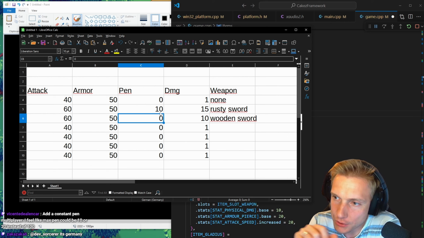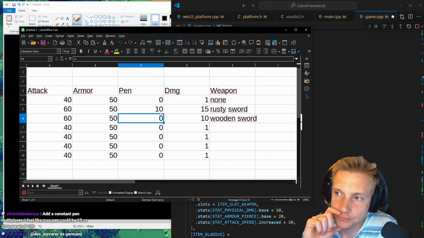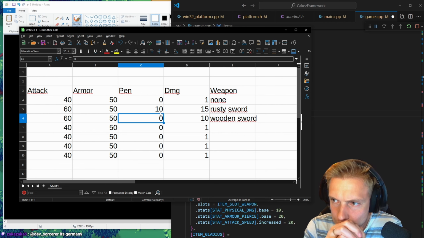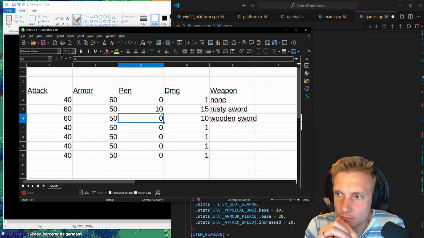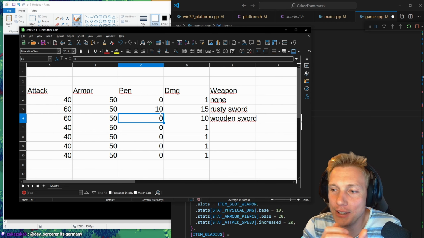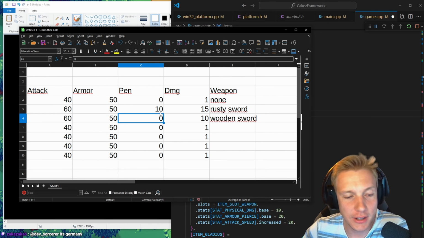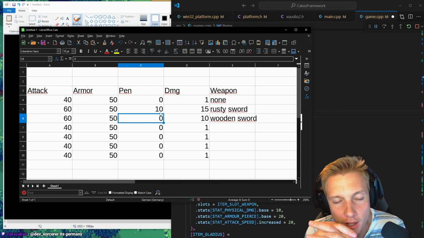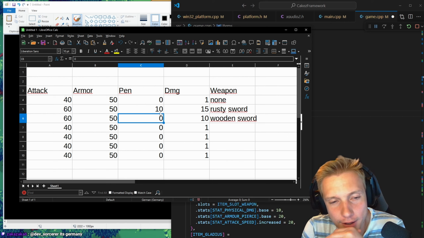It's Germany. You dev sorcerer, what did you ask? Where are you from? Oh, I'm from Germany. I just asked about the island art. Yeah, but you were insinuating that I was copying it, okay?